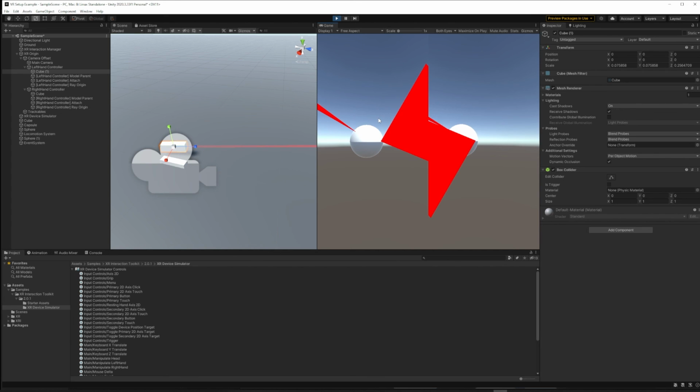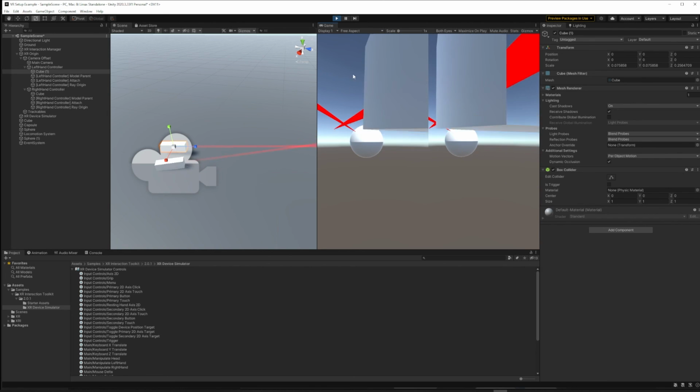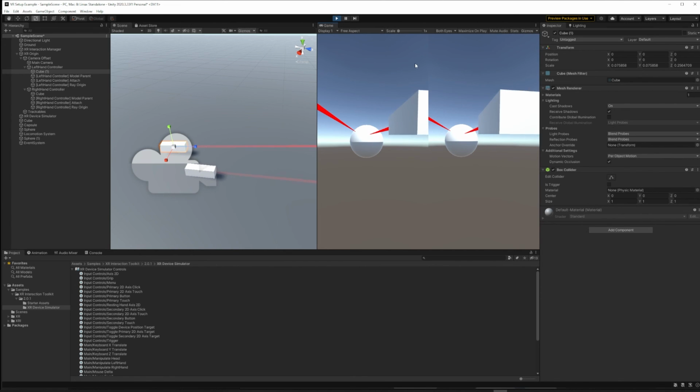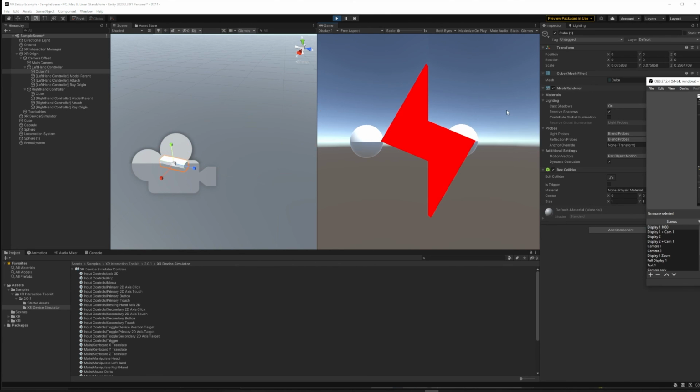To control the right controller, I can hold space, and it's all the same controls. Finally, if we move forward into making some kind of interactivity, you can use the G key to simulate grabbing, and the left click on the mouse to simulate the trigger button on the controllers.